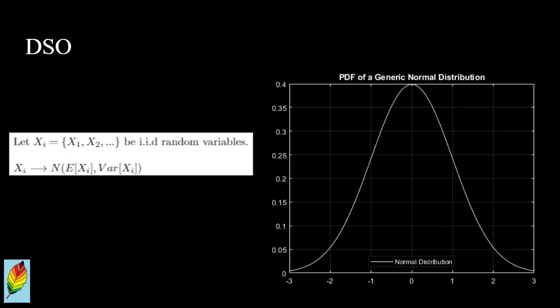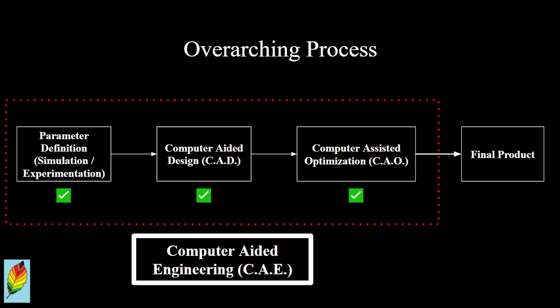By the central limit theorem, with enough data points available, the likelihood of errors impacting any constraints or parameters allows us to convert the constraints/parameters into functions of normal distributions. From there, we can operate onwards to optimize everything while minimizing any failure due to the aforementioned errors. With CAD and CAO both now complete, we keep on iterating until all our convergence criteria are reached.